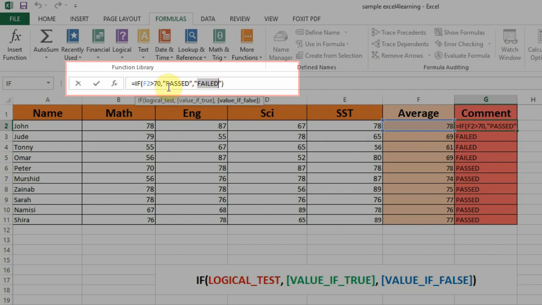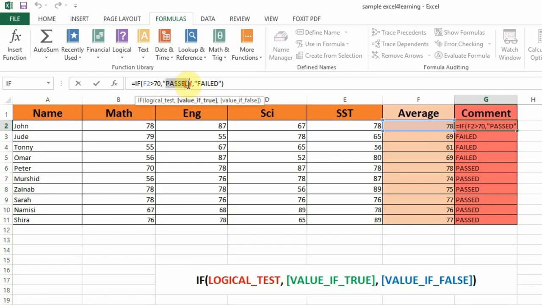One thing to note here is that the comments in the formula are under quotation marks. These quotation marks let the formula know that these are not part of the formula. They don't define any formula. They are just words. We call them strings to be put in the result, but not a formula themselves. They don't command anything. For example, they are different from symbols like this. This is a greater sign. If I put quotations around the greater sign, it will also mean that it's a string. It is just not part of the formula, but something to put as a result.